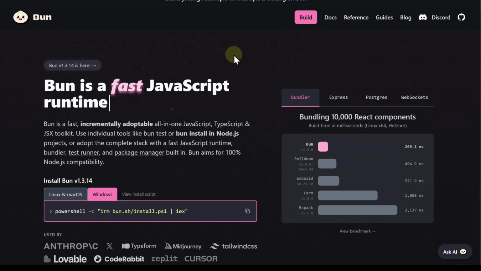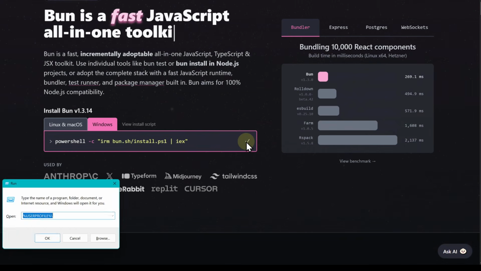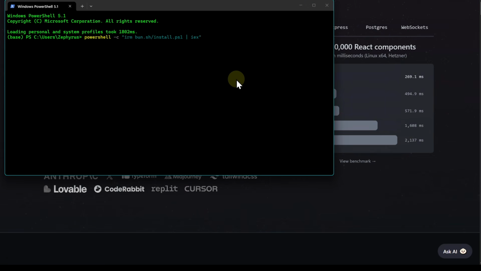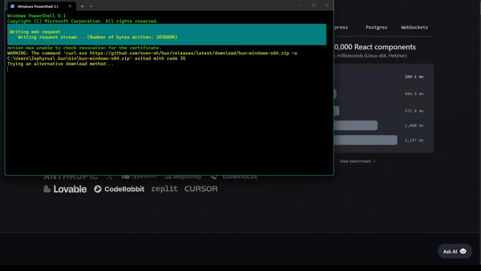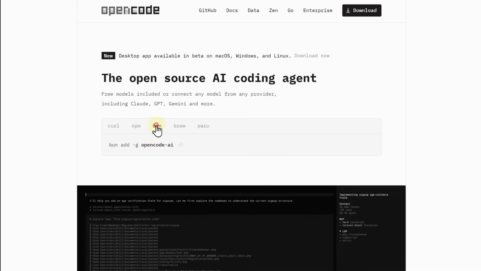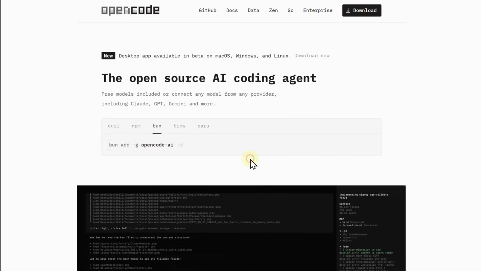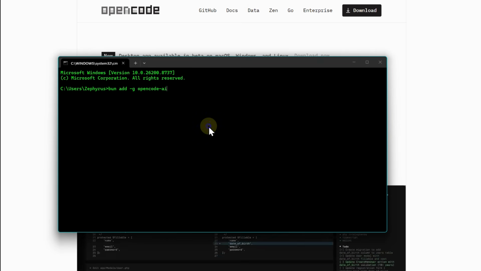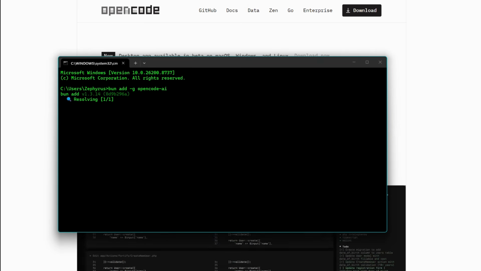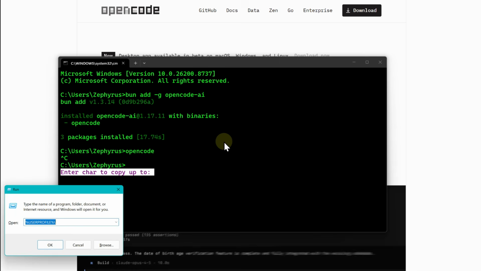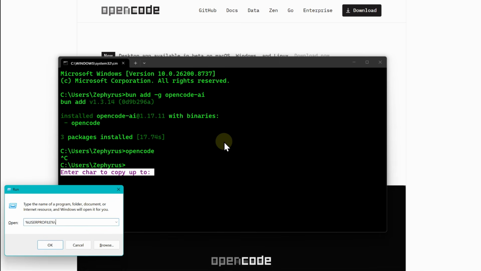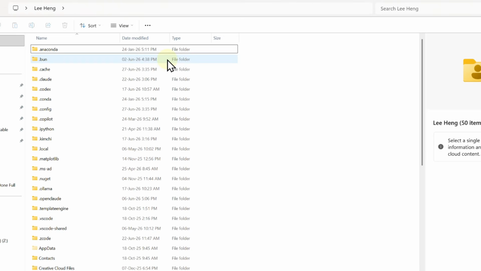If you don't have bun yet, just go to bun.com, copy the installation command for your OS, open PowerShell, and paste it in. That will get the executable installed in your directory folder, but I will terminate it since I already installed it. Once bun is installed, let's head back to OpenCode to finish the setup. Just copy the install command, launch a new command prompt, then right-click in your command prompt to paste it and run it. After that, you might want to make sure the executable file is actually installed correctly in your user profile folder. You can see my files right here.